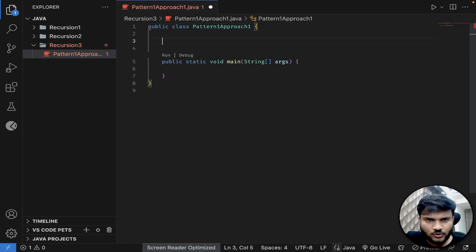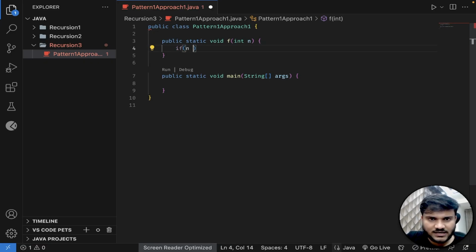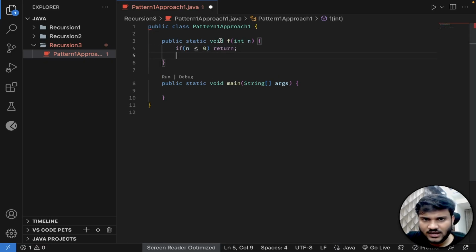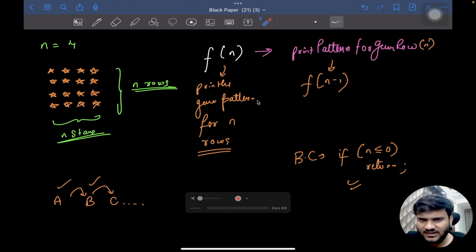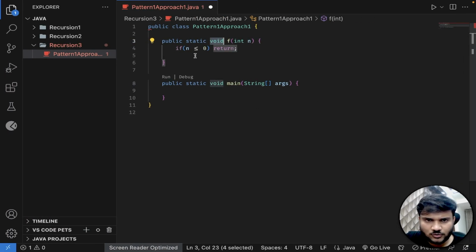And then what I'm going to do, I will write public static void f, again that function f. We'll write the base case that if n is less than or equal to 0, you can just return. You don't need to do anything. And why are we using void? Because we have to do some printing stuff. So I believe void should be good to go.